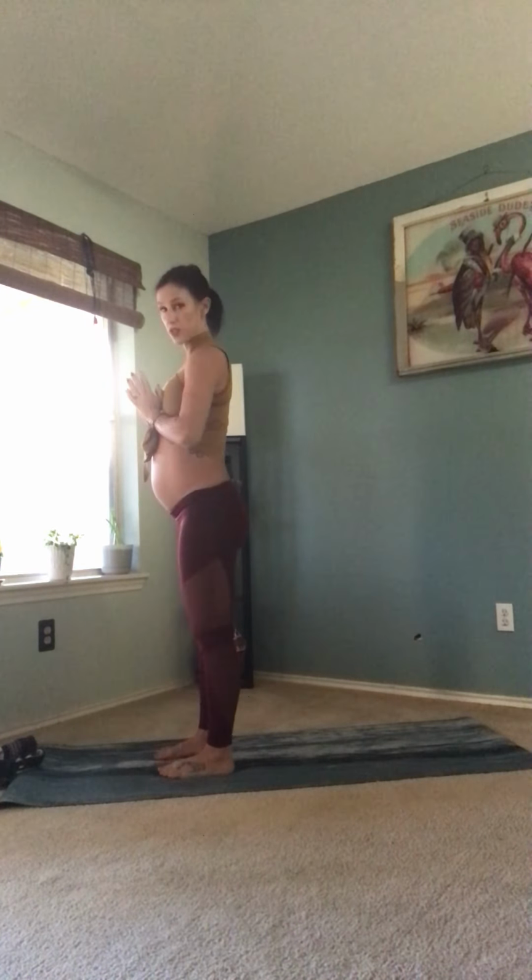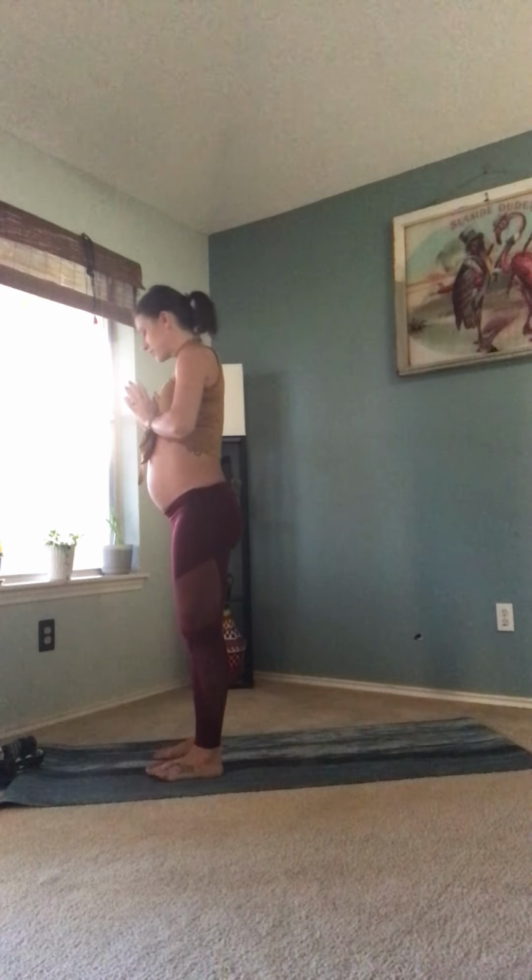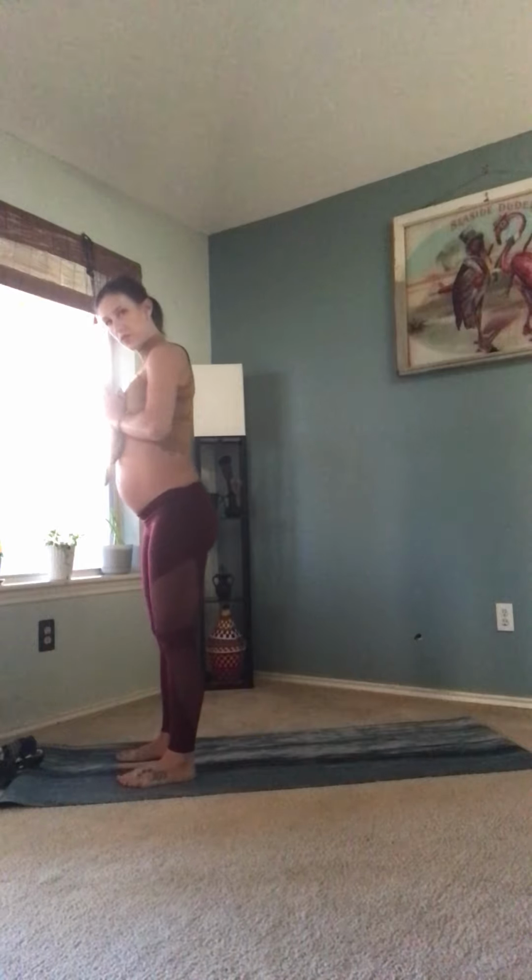We're going to move through our more energetic standing postures with balance. We'll still be stretching those hamstrings and calves. Move up toward the front of your mat.